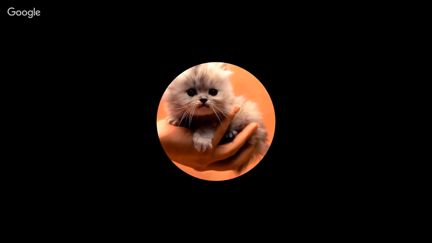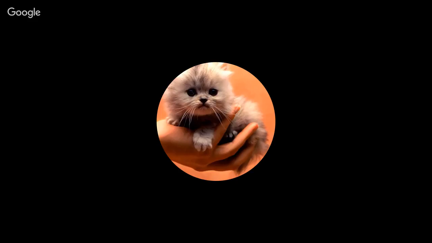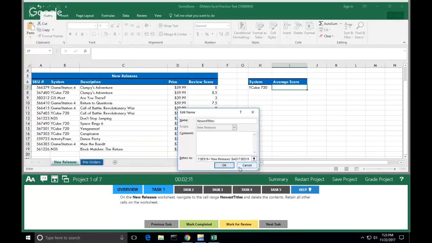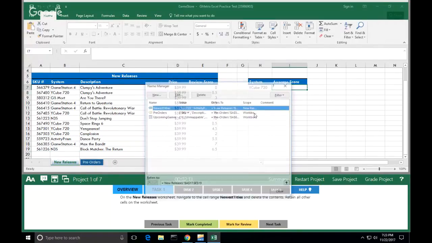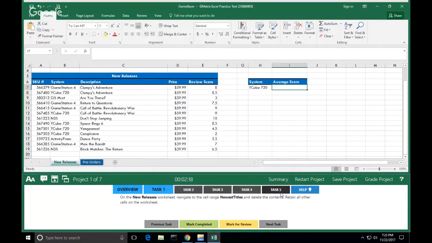Are you able to delete them? Yeah. Let me go to task 2, but mine's not letting me clear them for some reason. Oh, I know. I probably have to go back in the name manager and do it there. Yeah, just delete it.